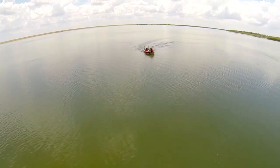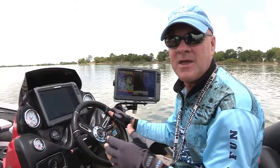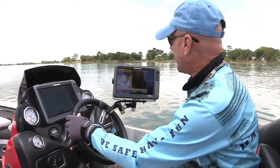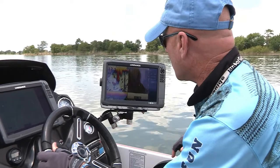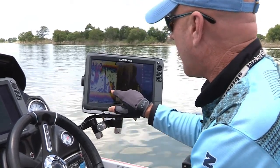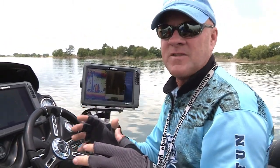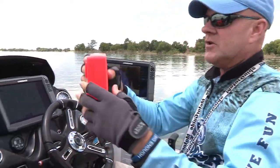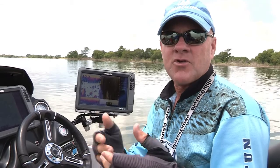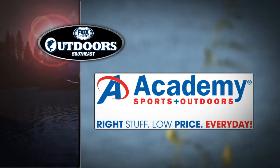There's some gear you're going to need to catch crappie off brush piles. First, you need a boat — it doesn't have to be a top-end Nitro Z20, but you need a johnboat, canoe, kayak, or some way to get off the shore. Second, you need good sonar — this is my Lowrance HDS Gen 3 system. It shows you brush very clearly; you're looking for something attached to the bottom with a solid yellow core indicating brush. The entry-level Lowrance Hook system, much less expensive, will get you on fish just as well. Next, you need a marker buoy — throw it near the brush, then we'll show you how to home in and catch crappie.